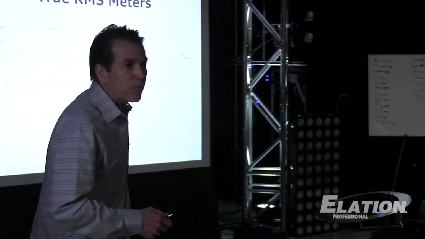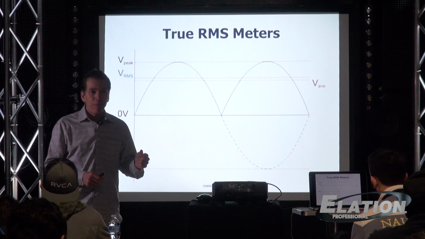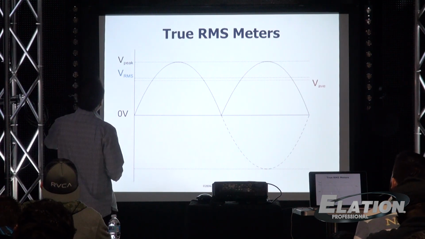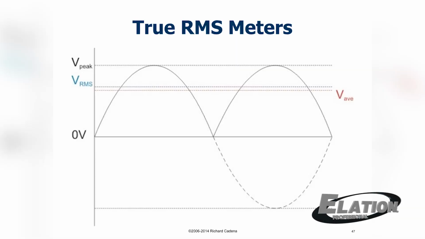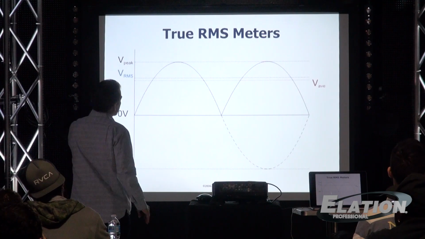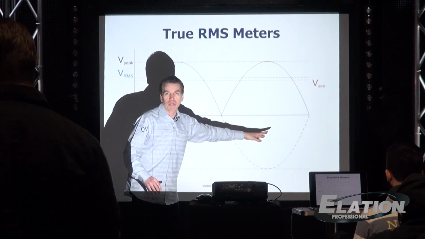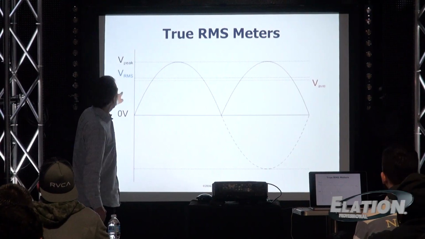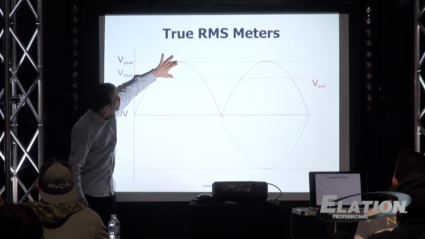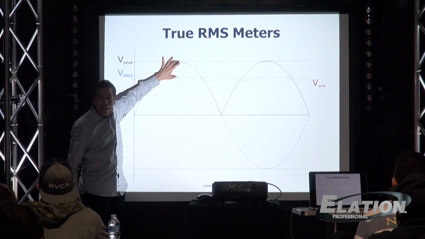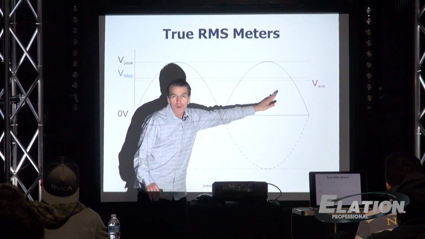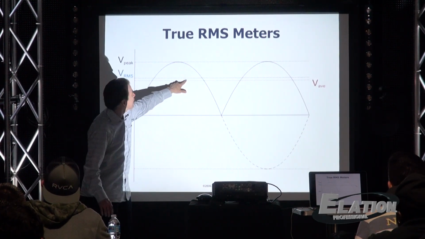We talked about the sine wave, the voltage and current sine waves. Well, if you look at the RMS value, and now this is what's called a fully rectified waveform, where you take the negative half cycle and you run it through some electronics, and it inverts the negative half and makes it positive. That's how a lot of electronics works. So it converts it to these pulses instead of a sine wave. But if you look at the RMS value compared to the peak value, it's right here. But if you were to calculate the average value of this pulsing waveform, you would see that it's right here.